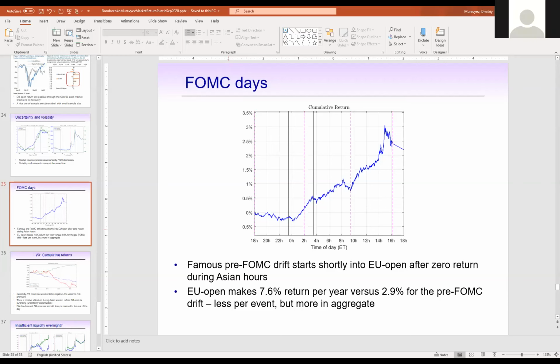It's perfect. Basically, if you took the extra return in the EU Open period out of the overall daily returns on FOMC meetings, or looked at the other days, you only deepen the puzzle, if anything, right? You basically say that the equity premium on non-FOMC days is even lower in some sense. It's boosted a little bit by the EU Open on those days as well. So, very good point. I guess it's a trivial effect, but it's still very interesting, and I see why you call it 2 separate puzzles.